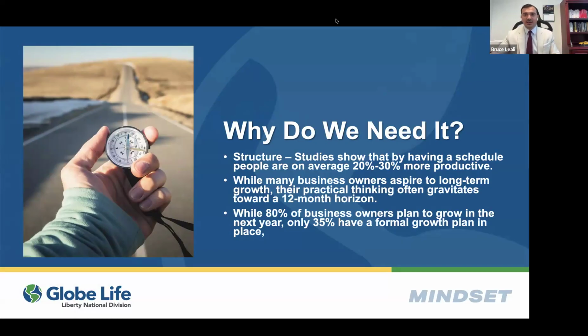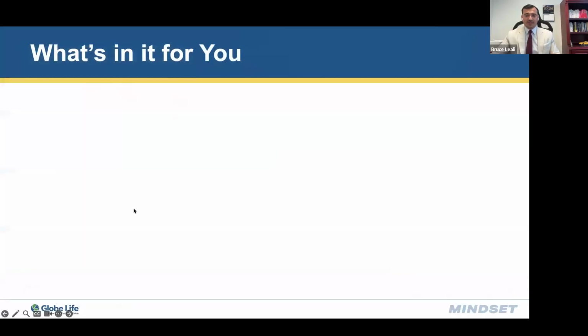So for those of you currently on the call, there may be a number in mind that you have, right? It could be $100,000 a year. It could be $150,000 a year. And for us, the way we make that happen is by making sure that we're thinking on a 4 week basis and doing it month over month.